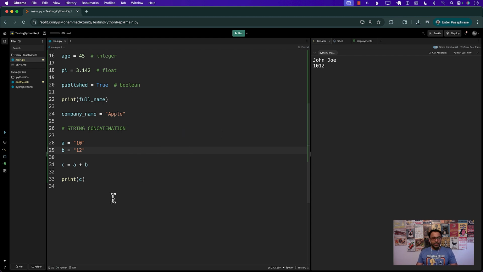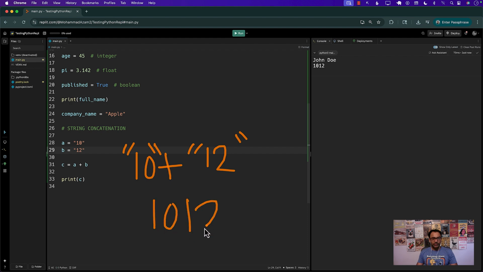Well, what happens is that when you concatenate strings, which these two are because they're wrapped in double quotes or single quotes, the values of these two variables are just joined together. If you have 10 as a string and you add it to 12, it just joins them together into 1012.